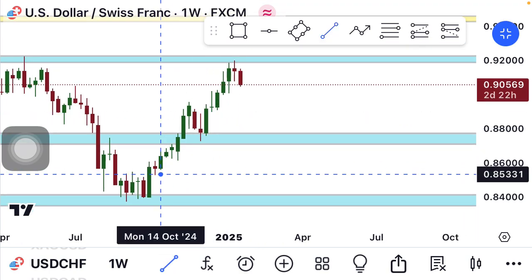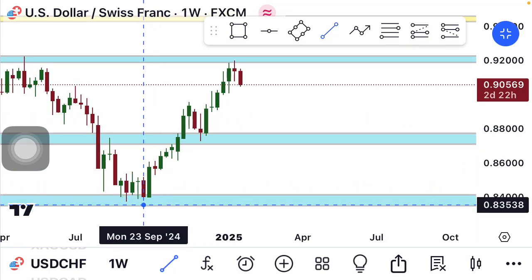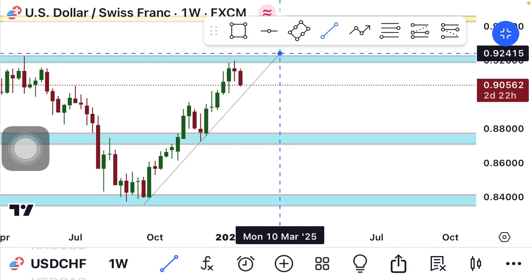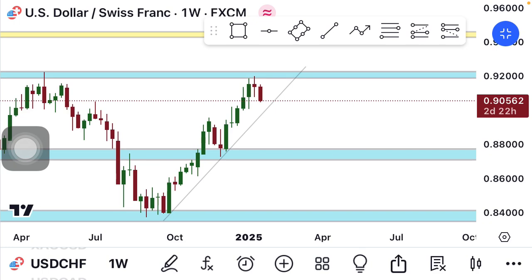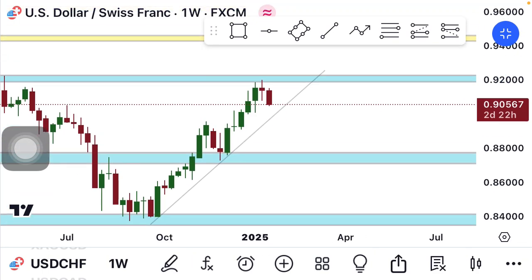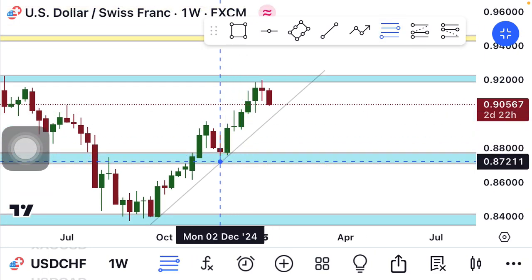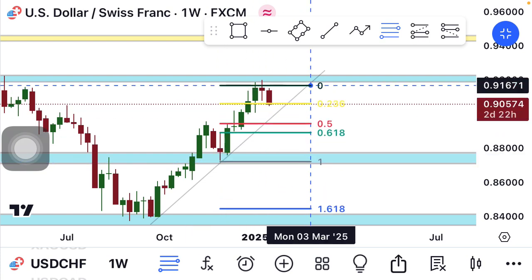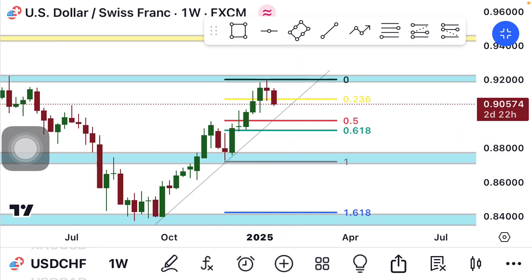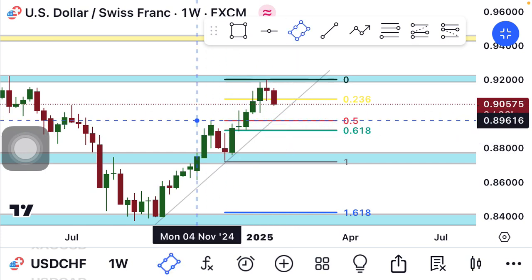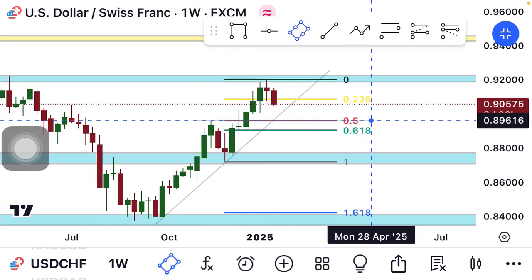How do you draw a trend line? Connect the swing lows. So that's how I'm gonna do this. All right, then I'm gonna use my Fibonacci. Because this is a higher low, I'm gonna draw my Fibonacci from swing low to swing high. Then we have an area of interest, and this area of interest I'm gonna highlight with my yellow zone.